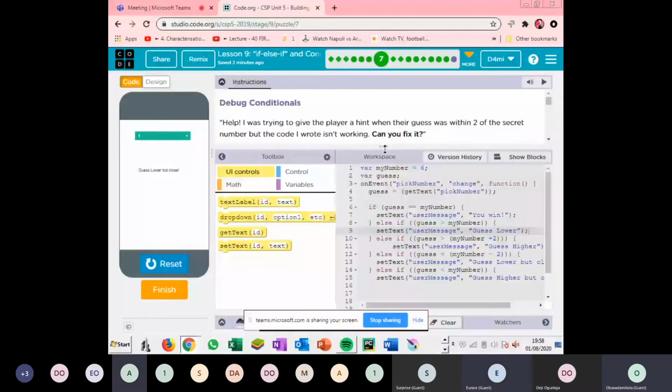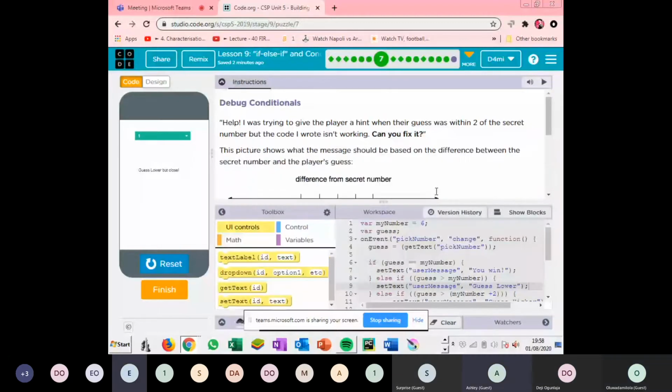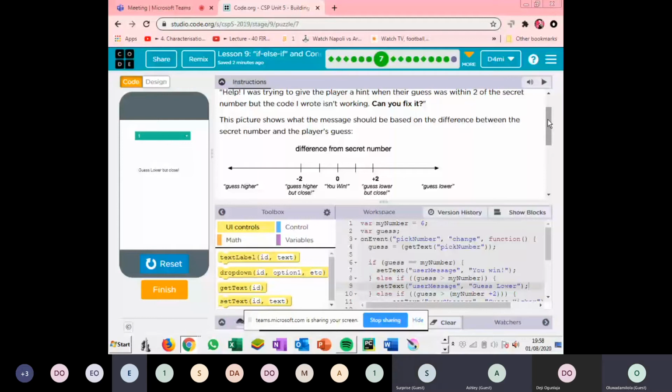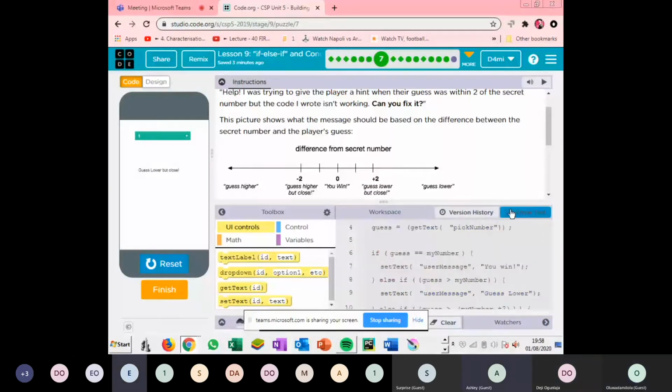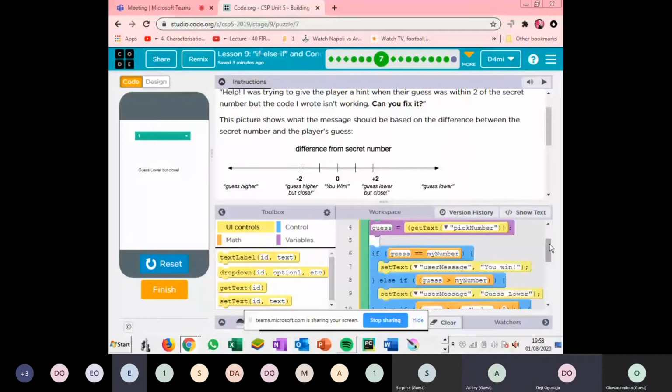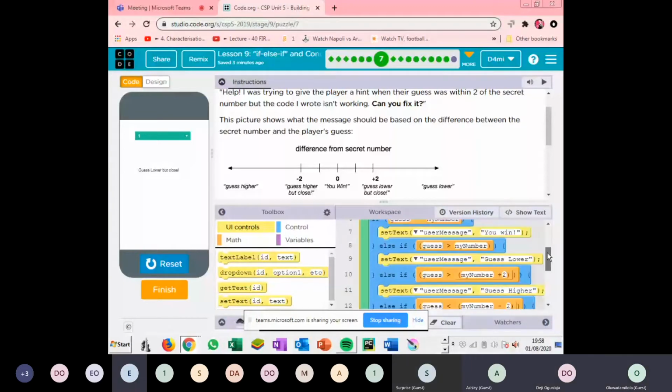I think what you've done is you put else if guess, then it should say my number +2, and then set text user message guess lower. Then else if guess my number. I think that's in the wrong place. I think you've switched the +2 and the -2. Yeah, exactly.